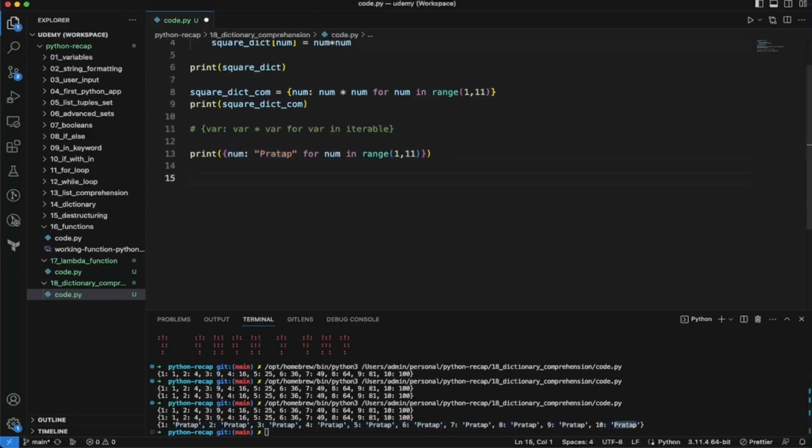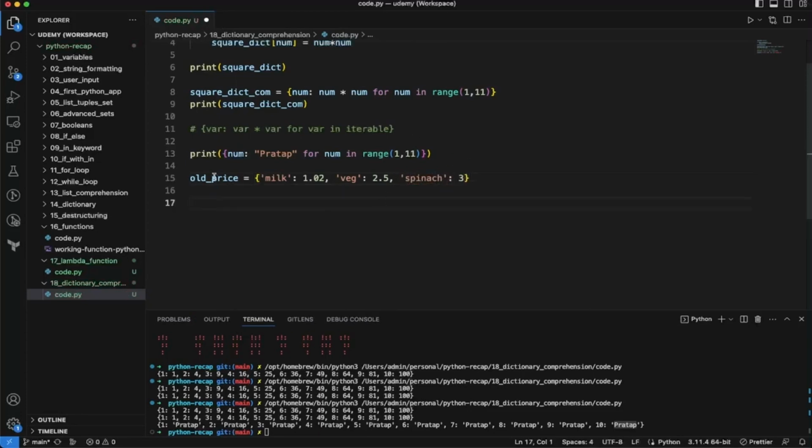So let's assume we have a dictionary. Let's say old price. Let's say milk, it costs us 1.02. And we have another variable, let's say veg, it costs us 2.5, and we have spinach, it costs us 3.